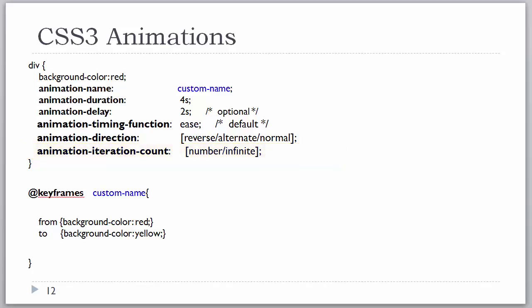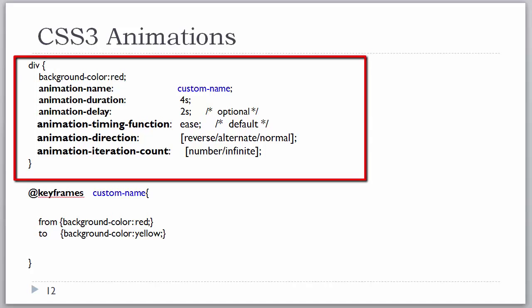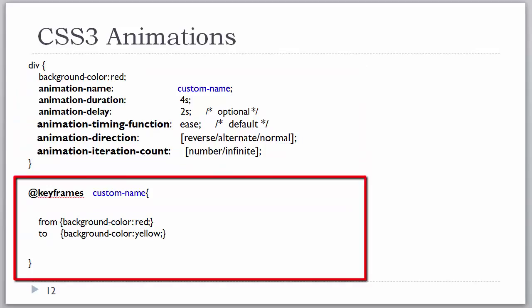All right, so once you have coded in your values, your animation properties are set to the container, just like the transition is set to the container. However, unless this is happening on a hover, all you would need to do is to set the @keyframes, which is where the changes are coming in. So the @keyframes directive, and you have to name the animation, and in those curly braces is where you would be defining what the animation is going to do. So here we're going from a red background to a yellow background.